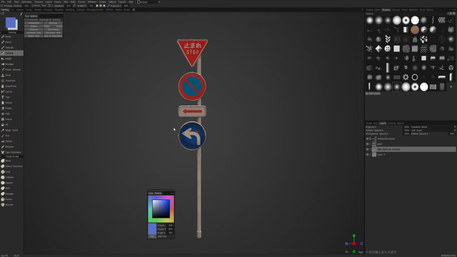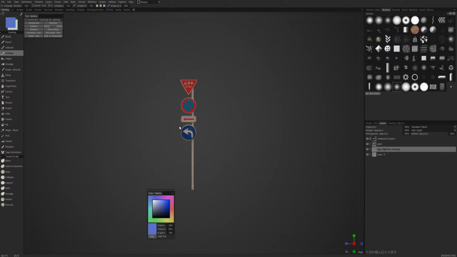Kind of see how that works if I go with the big brush. Yeah, that's kind of what I want. Let's try more intensely here. Yeah. I kind of like that.